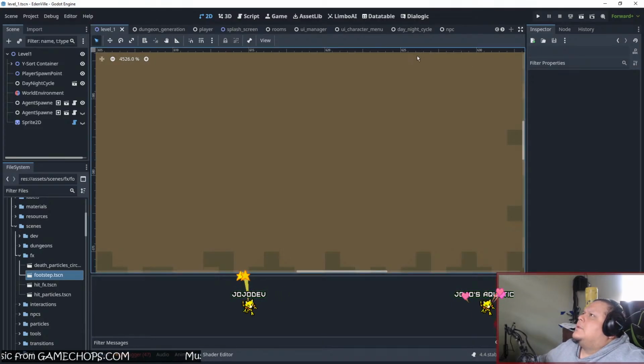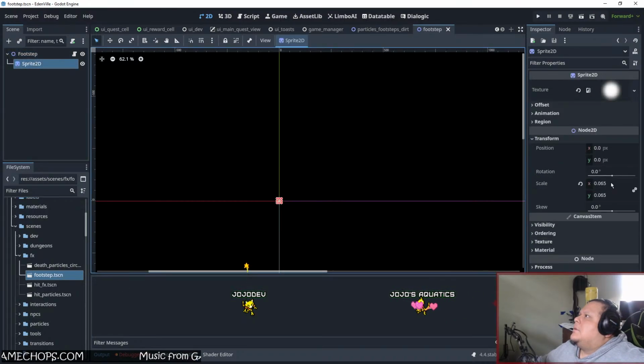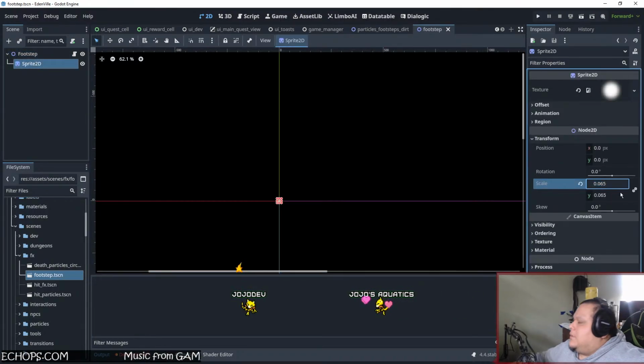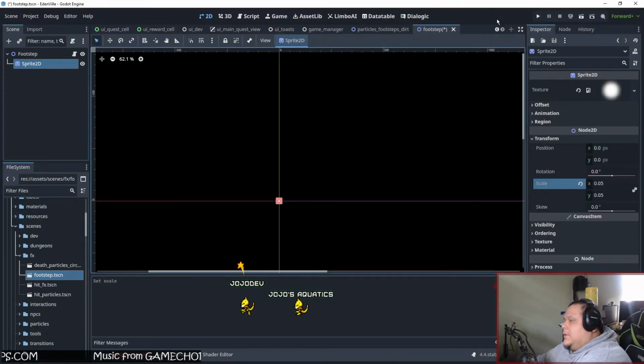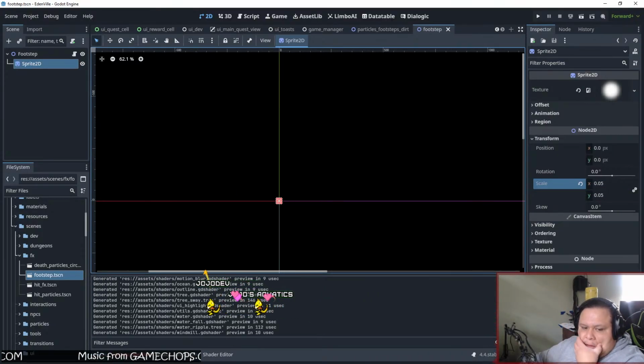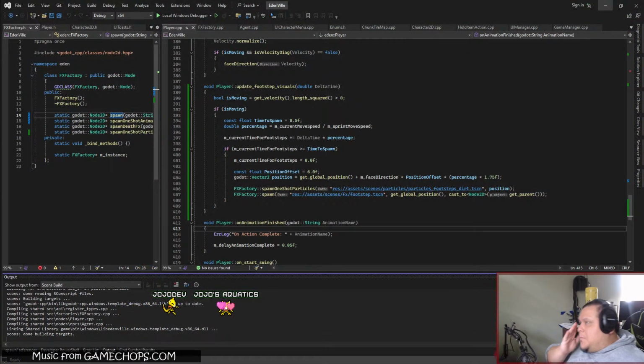Okay. The footsteps, just a tad bit smaller. Yeah. Make it 0.05. And another thing is figuring out a good way to deviate it a little bit, right?